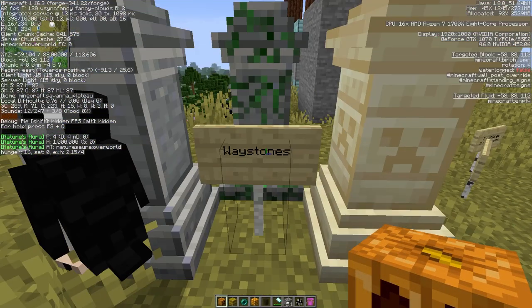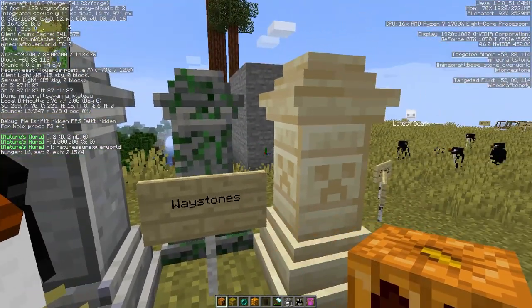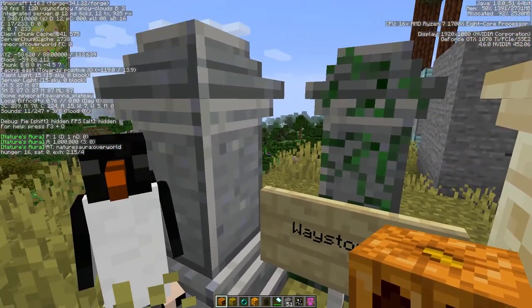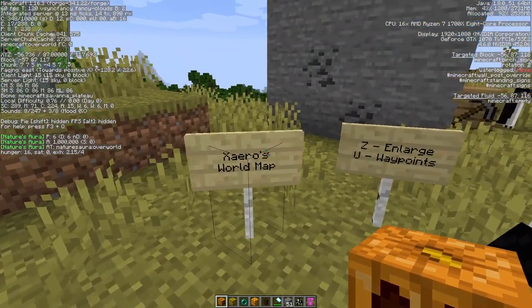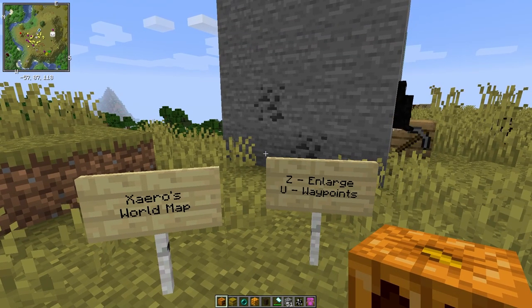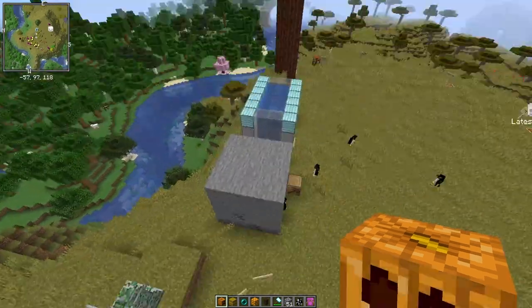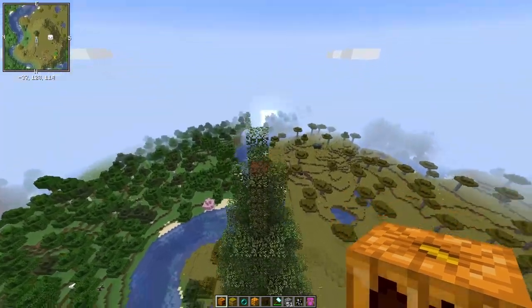Then we have waystones. I'll let you look this up. I don't know the first thing about it, but basically you can set these up as like teleport points. Pretty cool. And then last but not least is Zeros world map. There's a lot of options for the controls in this. Okay, let's go here. Go away from the penguins. I've spawned too many of them. What have I done? We'll go hang out on the tree.